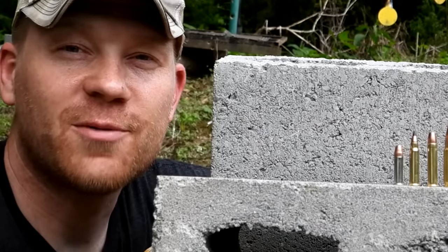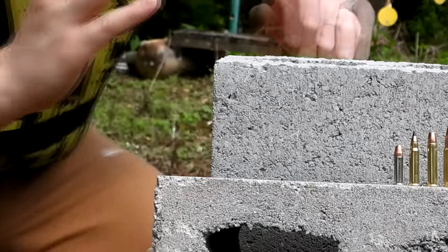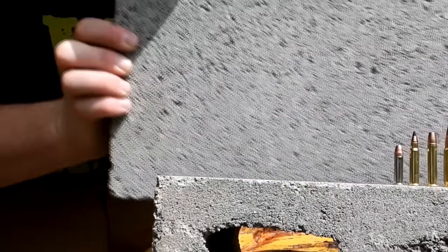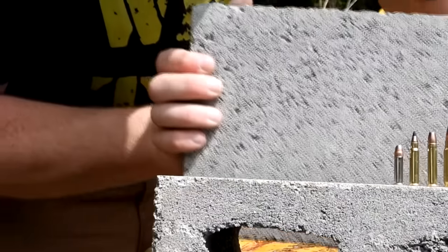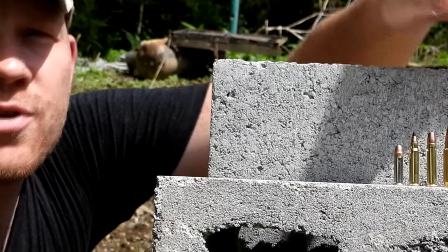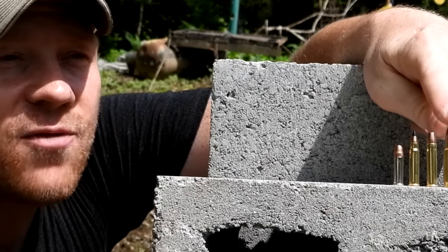This is about to be a really fun video. In this video, we are going to be comparing four different cartridges. I'm gonna be firing them at this concrete block. Let me give you a look at it. You can see there's the center. They're hollow down the center. And this is probably, I don't know, 3 or 4 inches wide there. But I'm gonna see how many shots it takes to split this thing completely in half using a 22LR, a 17HMR, a 22WMR or 22 mag, and then a 5.7.